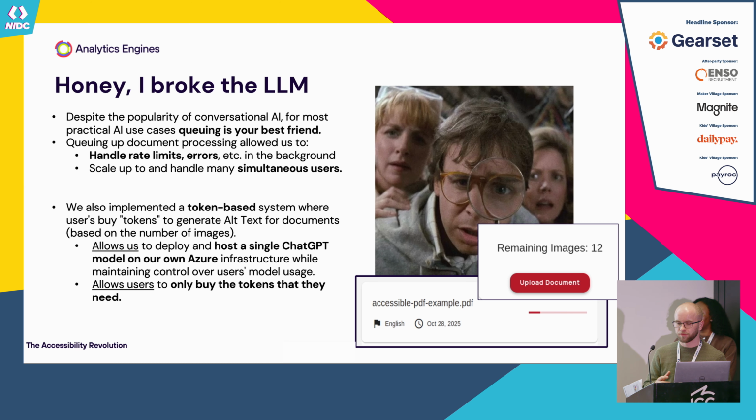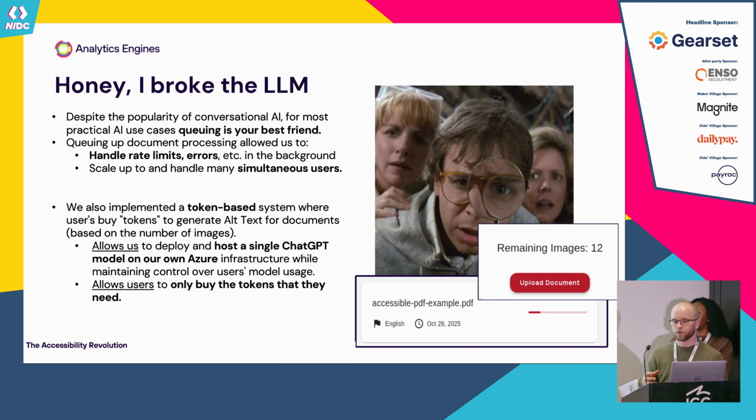And following on from this, one of the things we did was implement a token-based system, and this is probably more the commercial sales side of it. Essentially the way we are planning on selling this alt text solution is we're going to allow users, whether they're organizations, publishers, as Annie said, universities, or individual users, to buy tokens off us, and the tokens will give them access to generate alt text for a certain number of images. And for us, this gives us one clear advantage. We can have one deployment, one model, and it'll be able to handle this, and we'll be able to price those tokens in whatever way makes sense commercially so that we're actually making money off this.